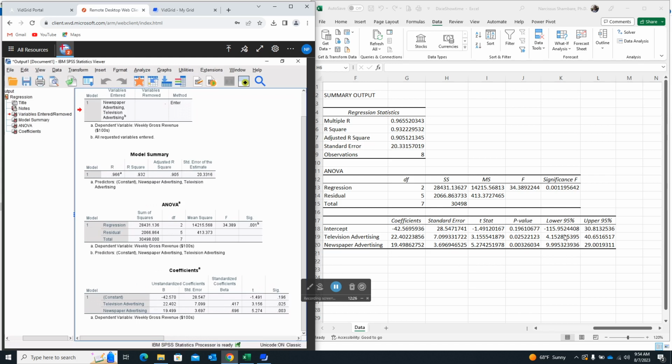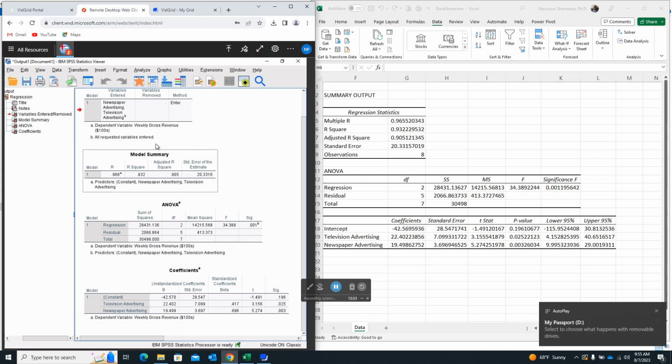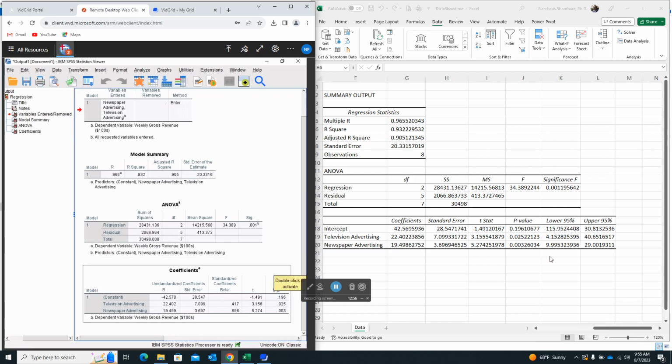So again, that is very useful. It's very insightful just to understand the variation of the results, because we do have standard error, by the way. So that's the only difference I'm seeing between the two. But it's important to recognize that in SPSS you should be able to generate the lower and the upper values as well, so that you can make direct comparison with Excel. Otherwise, generally speaking, the results generated are about the same.